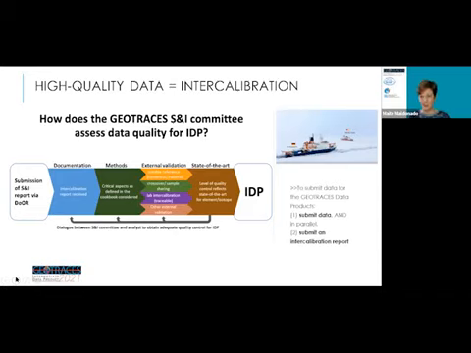What is unique, I think, about GEOTRACES is that there are multiple ways to intercalibrate the data. And this flexibility allows incorporation of high quality data from many countries. And the multiple ways to intercalibrate your data are indicated in those middle arrows in this slide. Orange, green, purple, all those arrows are all the ways you can intercalibrate your data.